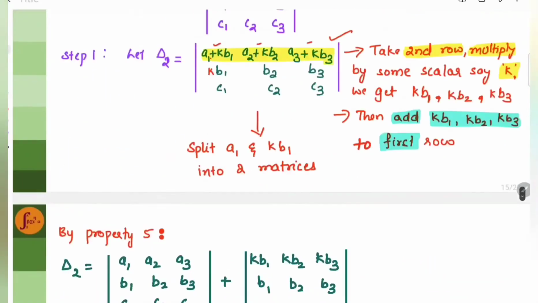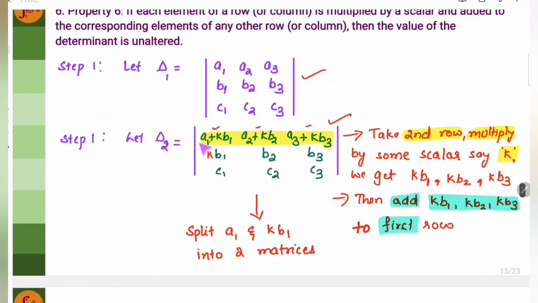We have proven that whenever you can express a determinant as a sum of two terms where one term is nothing but the element of the other row and you multiply it with a common constant, right? Then the determinant is nothing but same as this one, A1, A2, A3, this one. So basically KB1, KB2, KB3 can be ignored. Your determinant will be same as A1, A2, A3, B1, B2, B3, C1, C2, C3.